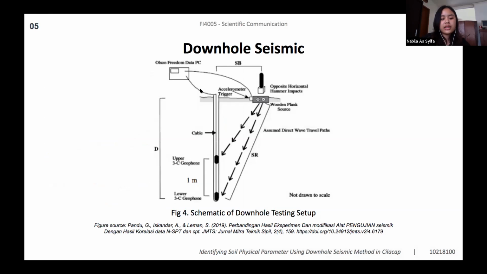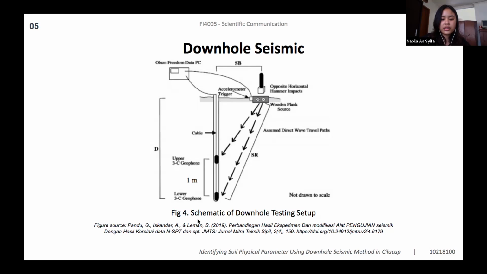The downhole method is a seismic geophysical method whose output is in the form of reading or interpreting the structure of the subsurface layers of the Earth, in the form of soil and rock material properties, by using direct seismic waves. In this case, they are the P waves and S waves as a function of depth. Based on the relationship between velocity and depth, the layer structure and the type of material that makes up each layer will be identified.